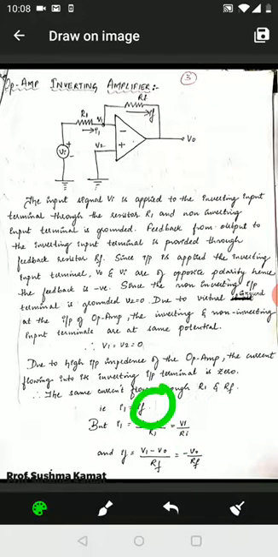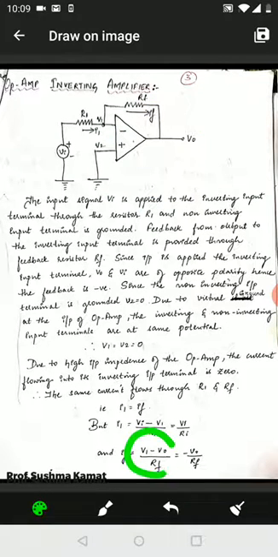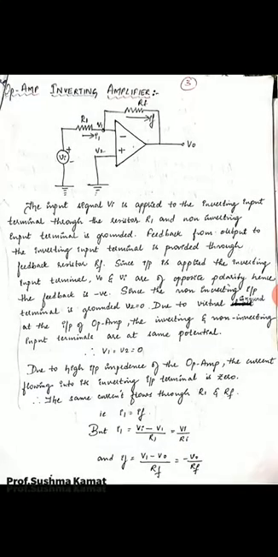Next, IF is situated between two voltage potentials. The first voltage is V1 and the second voltage is V0. The equation for IF, the current across the resistance RF, is V1 minus V0 upon RF. If we put the value for V1 here, which is 0, the answer is minus V0 upon RF. Let me now continue to the next.